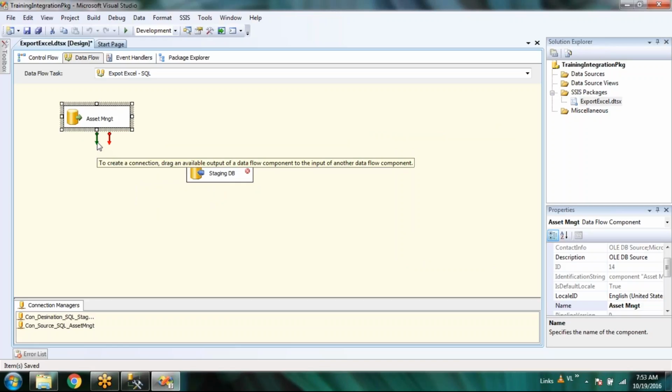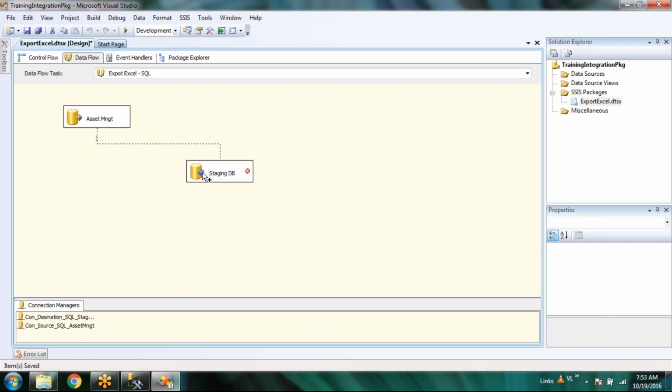I'll drag this green one to here, and the red one is to show the error. If any error occurs, data will flow through the red path; otherwise the data will flow through the green path. Just drag it and paste it here.